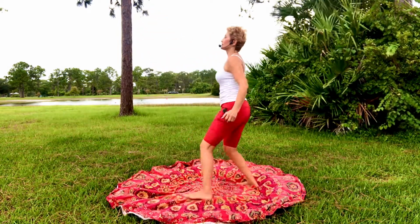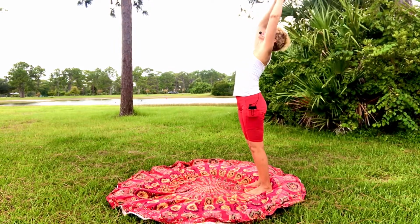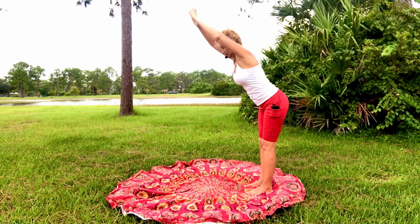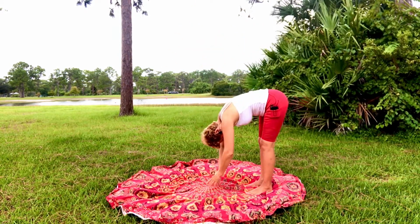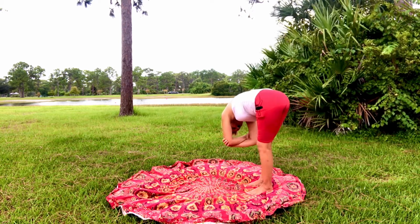Step back a step. Bend up into a slight back bend. Inhale. And then exhale. We're going to bend forward. Nice and slow. We're going to get rid of that cranky back by holding our elbows here and swinging from side to side. Nice and slow.